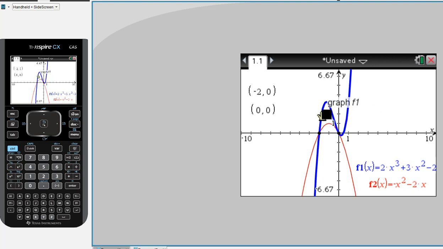But up here you see that the blue one is above the red one. Here it's actually the same, and that's okay too. And to the right of x is equal to 0, the blue one keeps going up and the red one keeps going down. So it's also true here. So basically it's true from x is equal to minus 2 and to the right. So x has to be greater than or equal to minus 2. Then it's true. And to the left of minus 2, it's not true.